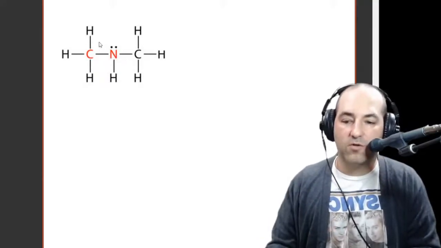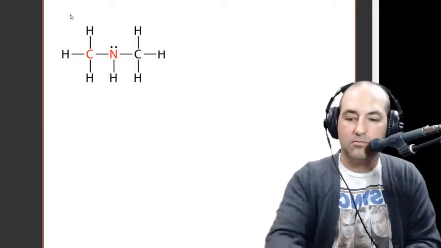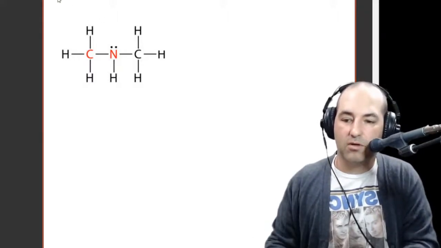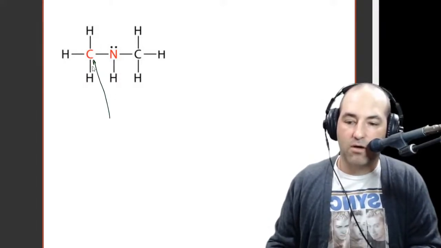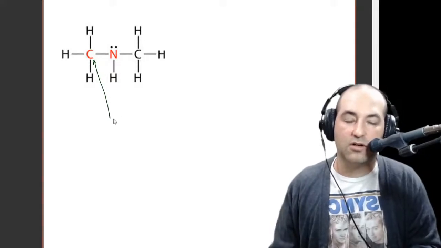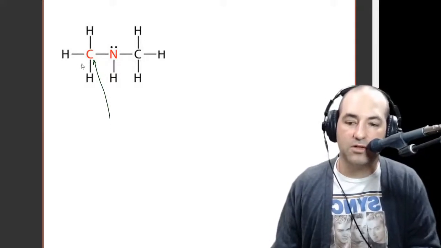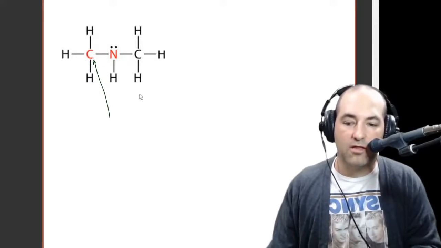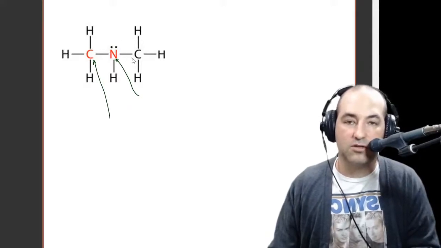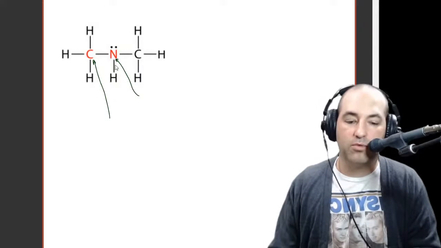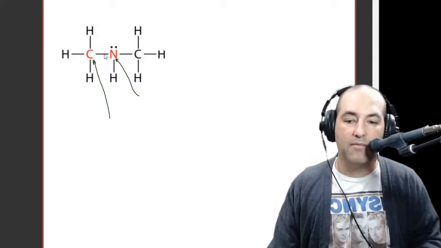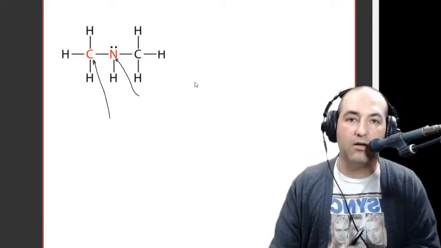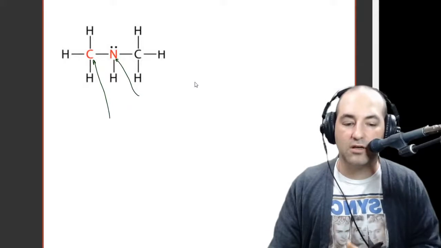So we can say, if we're only looking at this carbon right here, what's the shape? And we do it the same way. We look at 4 groups there, and we'd say that's tetrahedral electron geometry, tetrahedral molecular shape also. Then we'd look at the nitrogen separately and say, okay, this nitrogen has 4 groups, making it a tetrahedral electron geometry and a trigonal pyramidal molecular shape. And we could do the same thing for this carbon too. So in larger molecules like this, you look at each interior atom to determine the shape of that particular atom.